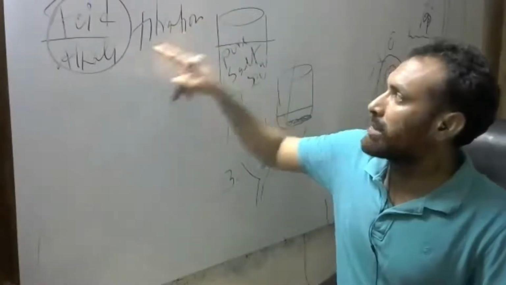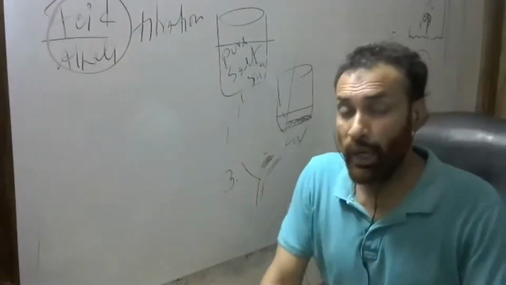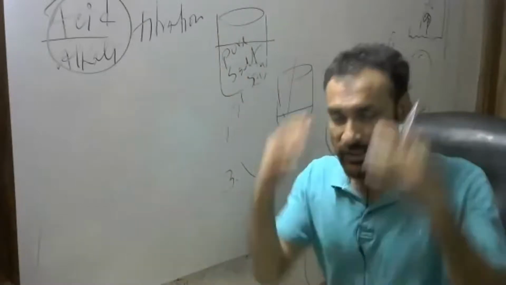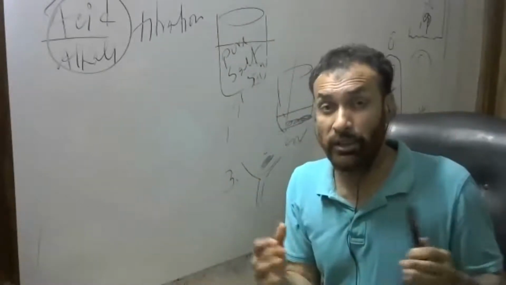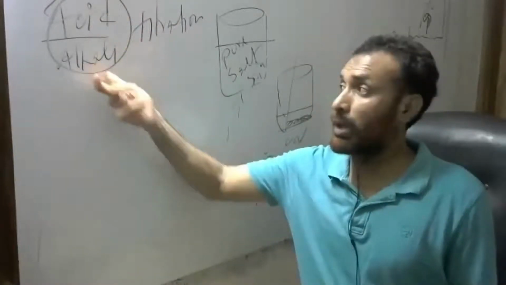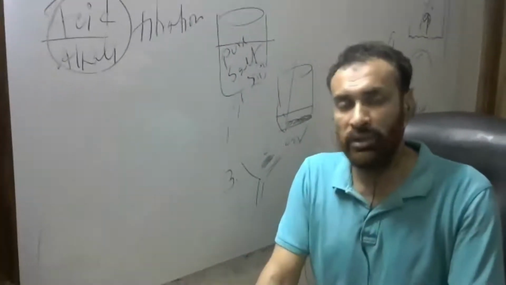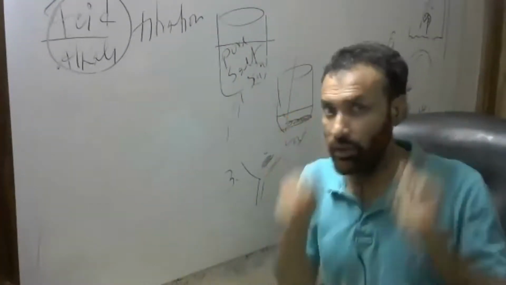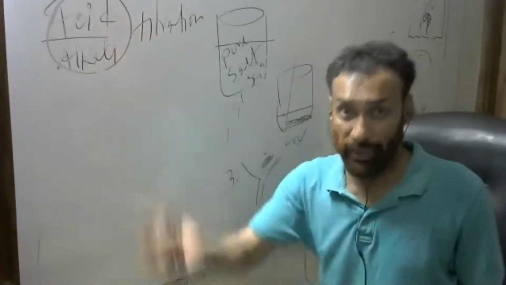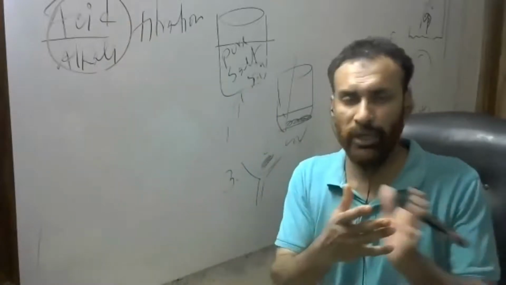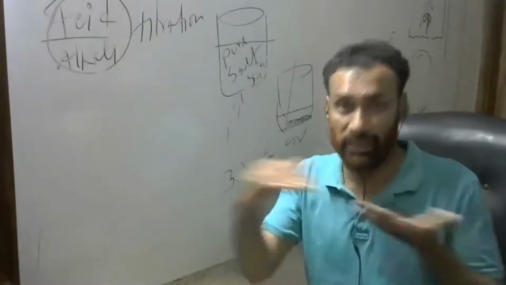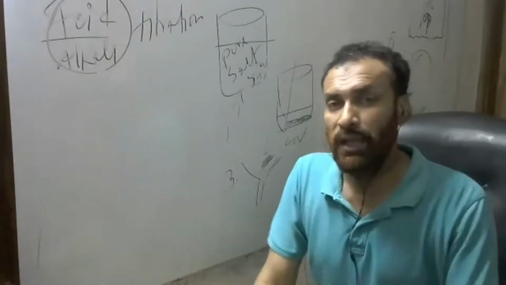Yes, this is very simple: you will first carry out the titration. Why titration? Is it to make the pure salt solution? No. It is to understand the equivalent volumes: what volume of acid is equivalent to what volume of alkali. When the titration is over, you get a certain volume of alkali and a certain volume of acid, one with a pipette, another with a burette. We normally carry out the titration several times so that we get concordant results, and we average the concordant results. Ultimately, we get the titre.